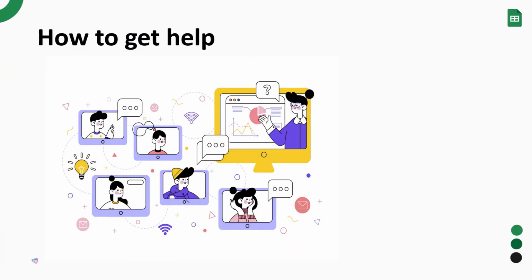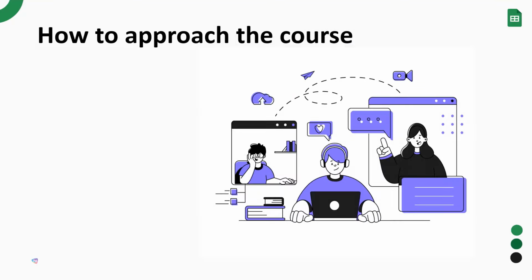How to get help? Check your knowledge using documents, for instance, quick help, Google or Stack Overflow search engine techniques to apply and resolve your error codes. Submit your questions on QA forums, asking for details on what you have tried, with a screenshot of the error code practiced by you. And how to approach the course.